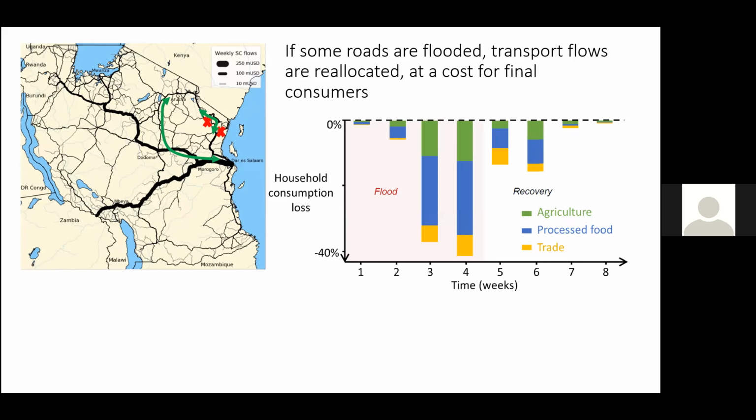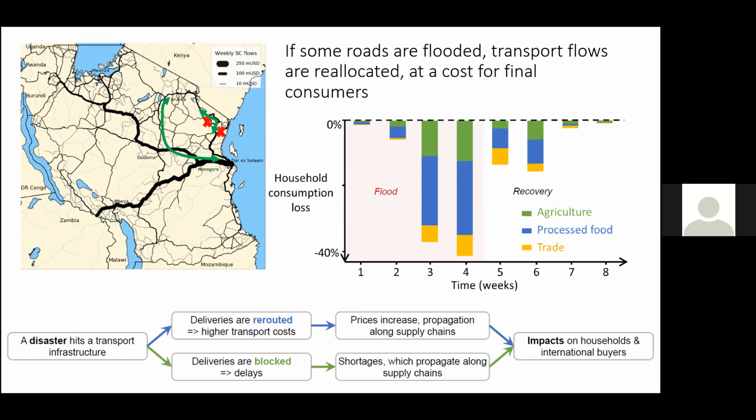And here it's an example. If you cut those 2 roads for 4 weeks, at the beginning nothing much happens, and then you have more and more losses in production and consumption. And then when the roads are reopened, the system doesn't come back to normal because it takes time for firms to recreate their inventories, to meet the demand that they could not meet before. So you have this full dynamics that we can look at.